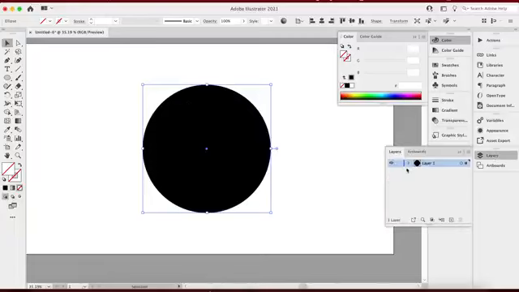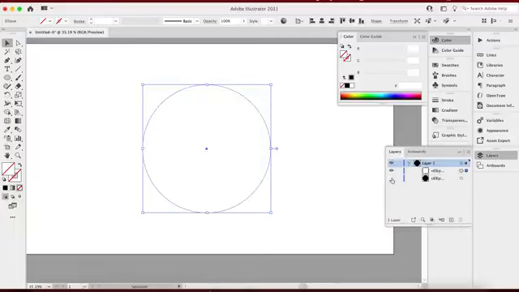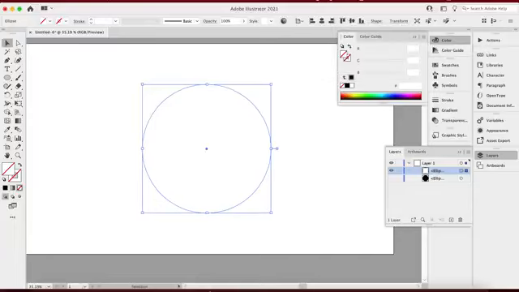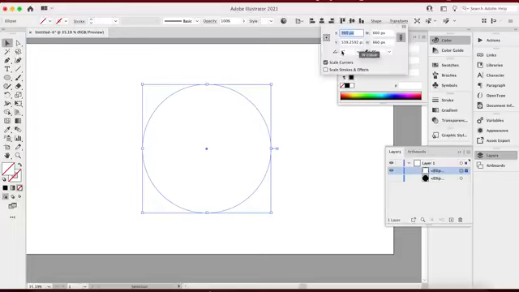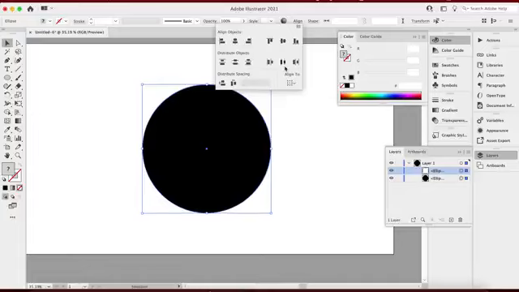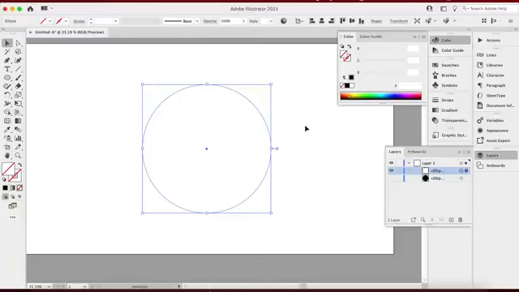For just a moment, I want to turn off this bottom layer. On this top layer, I'm going to transform and make this just a little bit bigger. It doesn't have to be too much bigger, just a little bit to make the tutorial a little easier. You can see the little link there, keep that turned on. 660. All right, so that's linked now. We'll turn this back on. You see that's just a little bit bigger. Let me line everything back up, so you can hit align. Top, middle, front, back. Okay, it's aligned on every level now. I'm going to turn this off one more time. We'll bring that on here in just a minute.